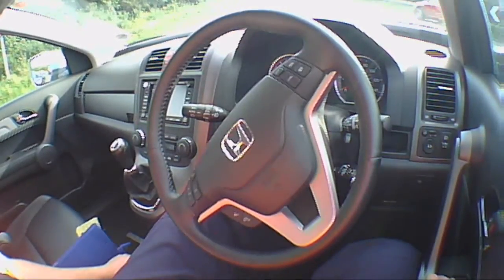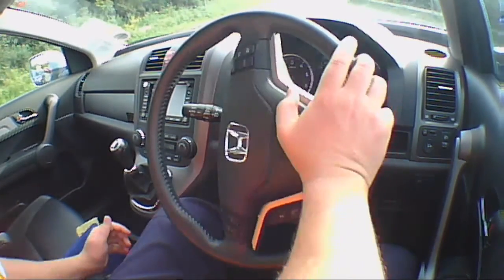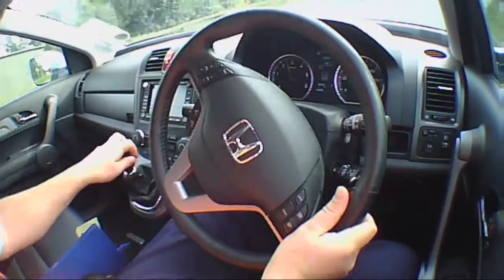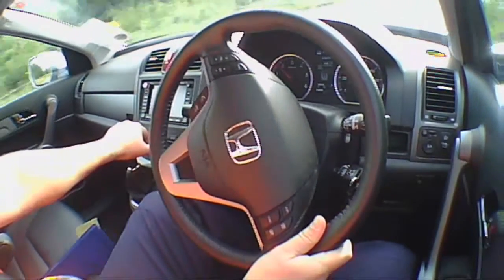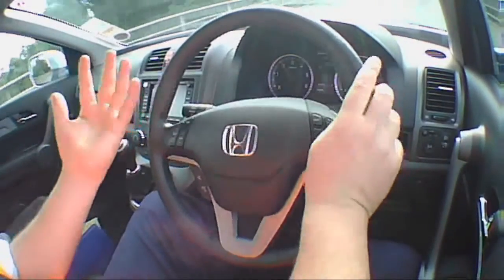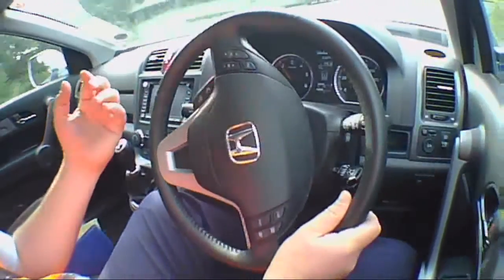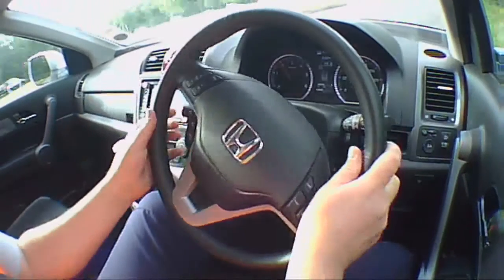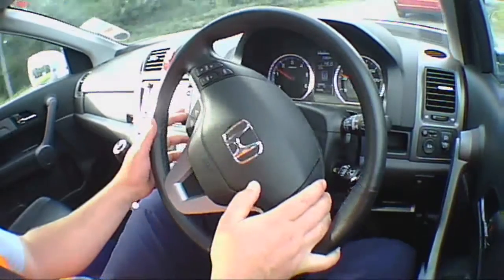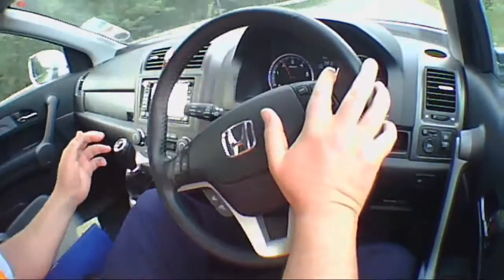Now, what I like to do when I'm driving most cars, especially when I'm round about an average speed of about 40-50 miles an hour, is I like to give the cars a bit of a wiggle from the steering wheel. Reason being, it gives me an idea what the car's characteristics are going to behave like if I was to do an emergency swerve at speed, rather a bit like this. Now, the car does have a roll to it, but it's a very appealing roll because it feels very enthusiastic. You really do feel like you could chuck the car around if you wanted to, and it feels like it's going to respond to your intentions of steering very well indeed.